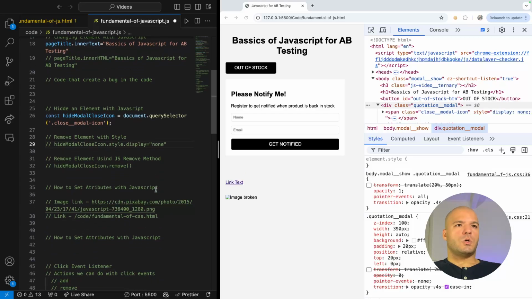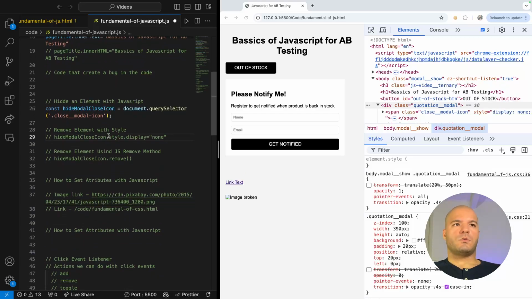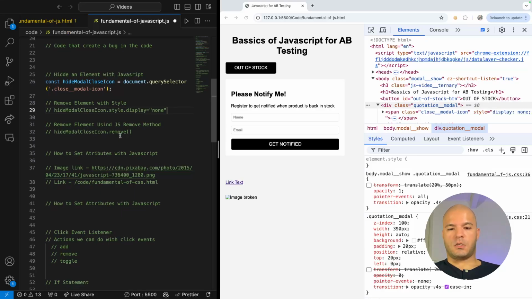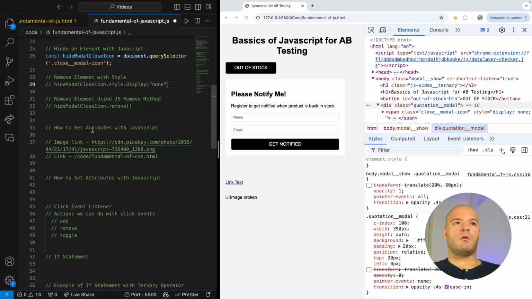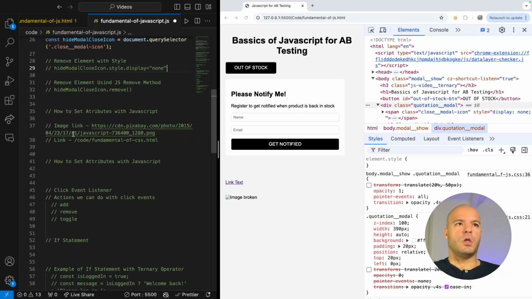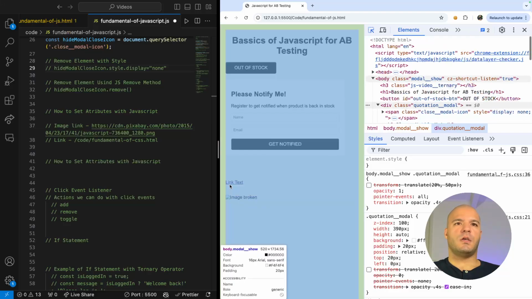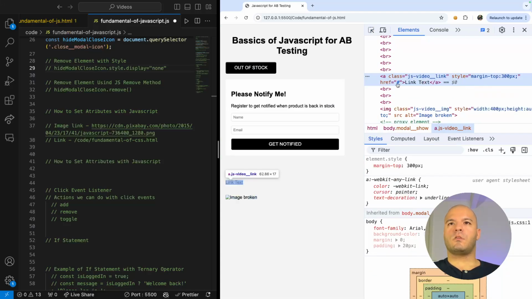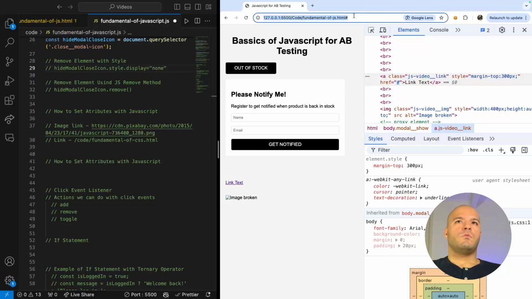All right, so now we already know how to remove elements using CSS and using a method in JavaScript. So let's take a look at how we can manipulate and set or change attributes. What are attributes? Well, I have two examples. As I mentioned earlier, I have this link over here, which right now is not doing anything because it just has a hash. You will see that right here in the URL. If I click, it will add my hashtag there. So nothing happens. All right, so what do we want to do here?